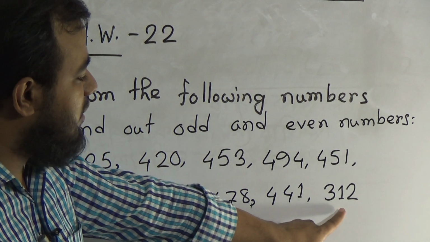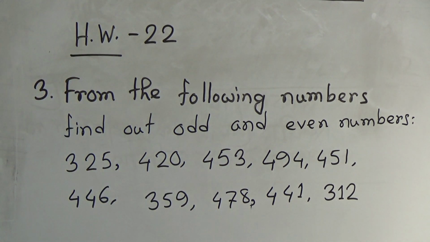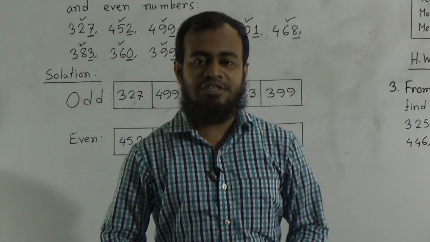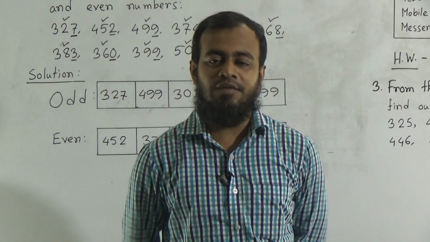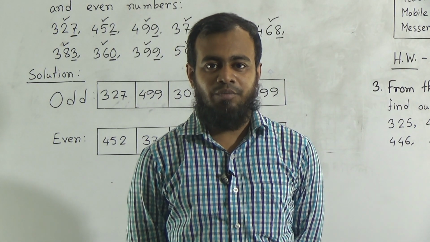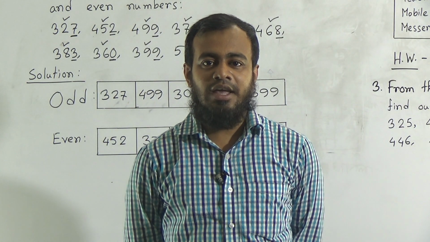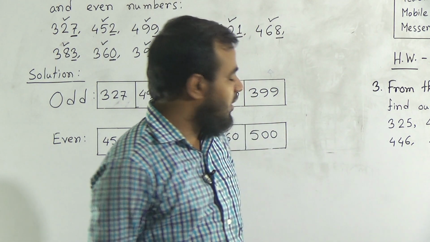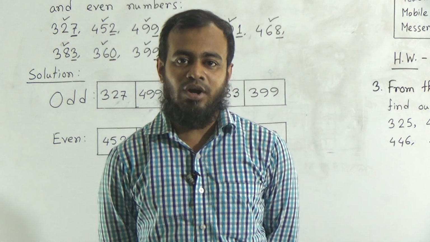Dear students, you should do your homework in your assigned homework copy, and you know that very well. Your homework is very, very important for you, because we will give you CT marks and SBA marks on the basis of your HW copy. And your HW number is 22 here. You should write down the HW number also.